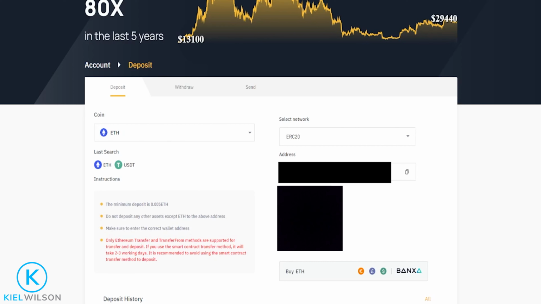And a quick tip with this. If this is your first time sending crypto onto the Bydfi platform, just send a small amount first. Once that smaller amount arrives, you can have the confidence to send in a larger amount. That way you can confirm that you have the right address, that you've selected the correct network, and that everything's good to go before you send in a larger amount.